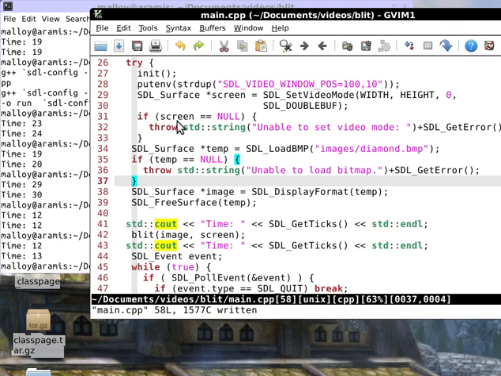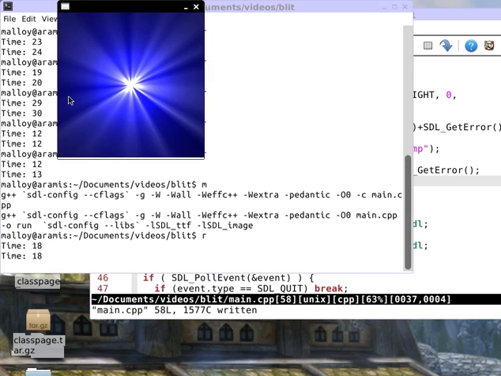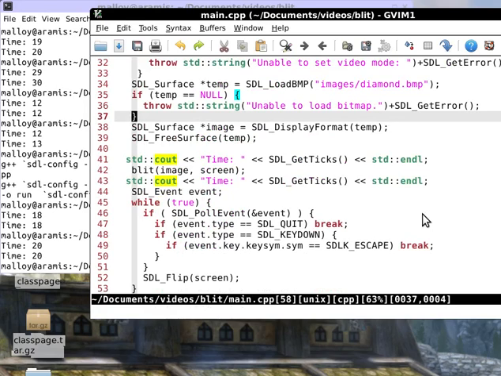Let me see if I'm right. Let me save it and compile it. Zero. Okay, blitting is zero if you optimize. Okay, so that's it. I hope this helps. This is my attempt to try to explain blitting. We'll be doing lots of blitting, and our next video will be about animation.